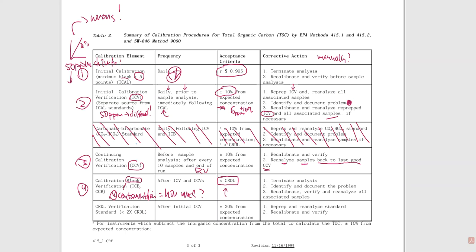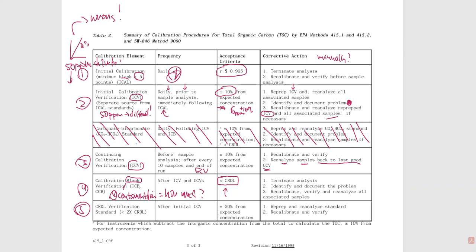Number 5. So this means calibration blanks are going to have to be run throughout the batch. And what you're going to see us do is that when we take blanks and when we run them, we're going to be running them as samples. Absolutely, that's the way that we're going to process this. But we are going to take the okay to run blanks whenever we think is the most convenient. We're not going to be running them every single time in the appropriate things that we need to be doing. But we're going to kind of stay true somewhat to the table that you see here for sure.